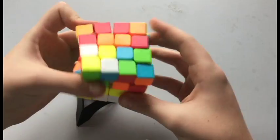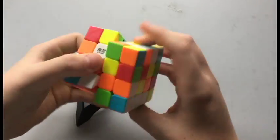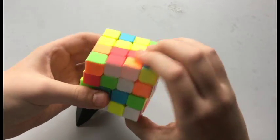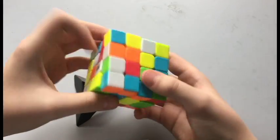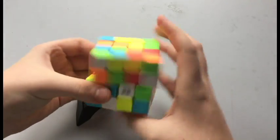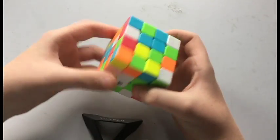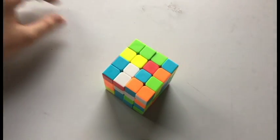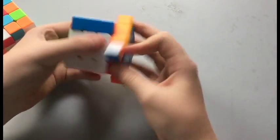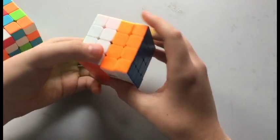Okay everybody, the first thing we're going to do is get this all scrambled up. The cube that I am using right now is the QiYi QiYuan S 4x4, stickerless. The other 4x4 I have is very bad, and you should never get it, which is the YuXin Black Kirin 4x4. It is smooth, but it's very locky.